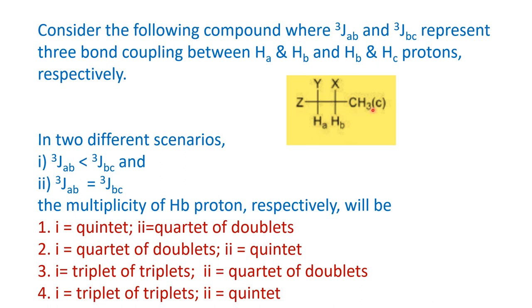If HA and HC are equivalent, then it means that the spin-spin splitting due to A and B will be equal to the splitting due to C. That is the meaning of the second case. The first case is naturally, this is not going to be the same as this. In that case, what could be the multiplicity of the signal? That is what we are asking. The HB signal will be split into how many numbers? What will be the splitting pattern of the HB signal under these two conditions? And then we are also given four options of what could be the possibility.